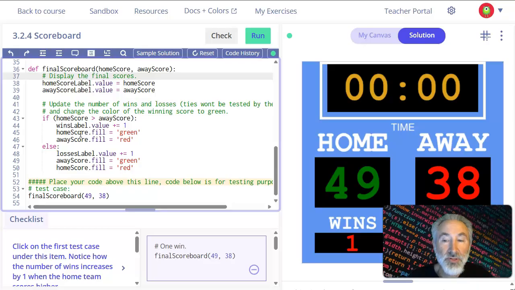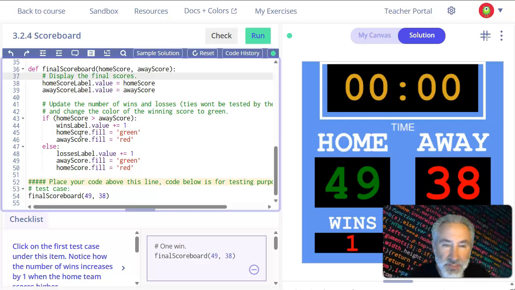Now, it turns out that it's really important to be able to indent your code when you are working with functions and a variety of other programming commands, like if statements and for loops. All kinds of things require indentation.